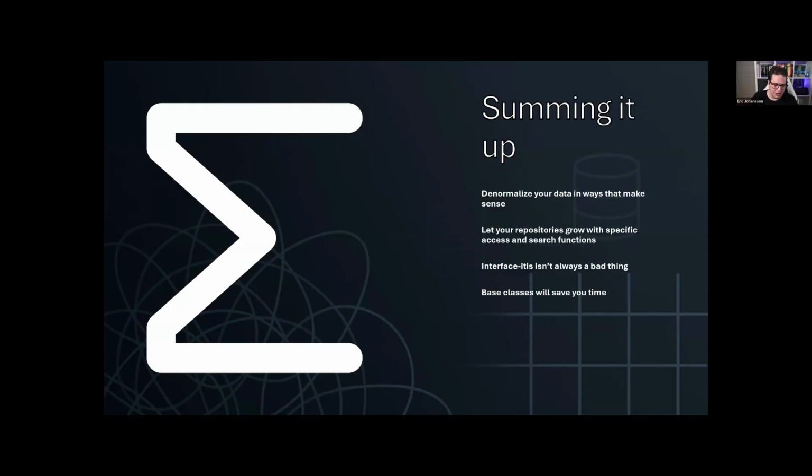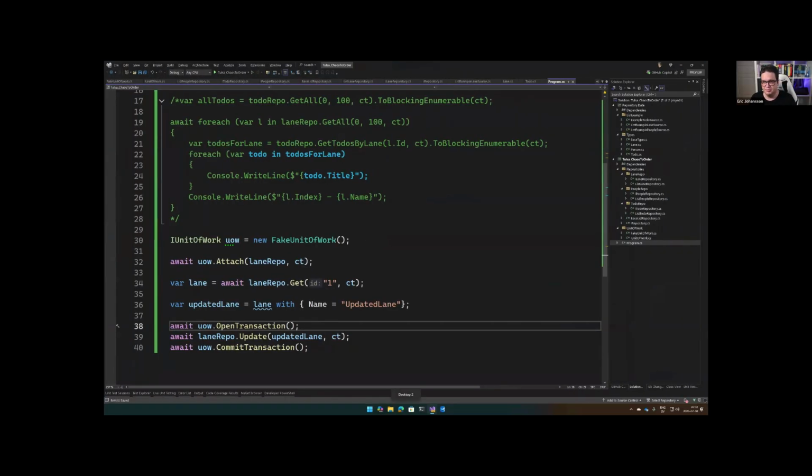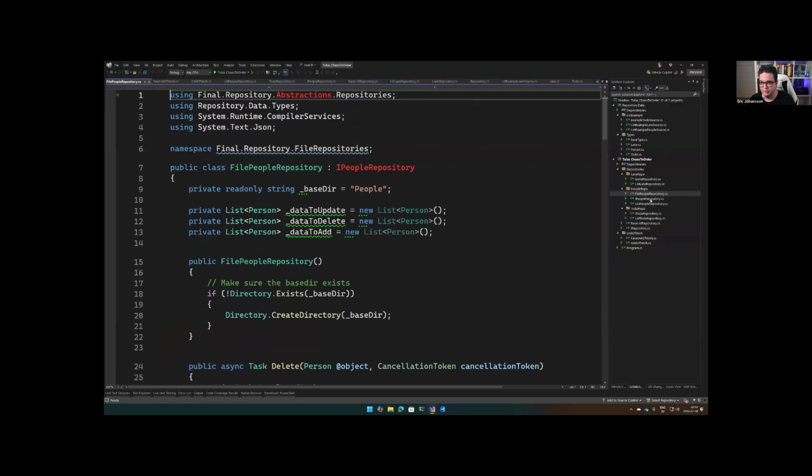Now we do have one more I can show you, and that is one of the strengths of the repository pattern. I'm going to copy in yet another file. If I look at my repositories, I have another people repo here called file.